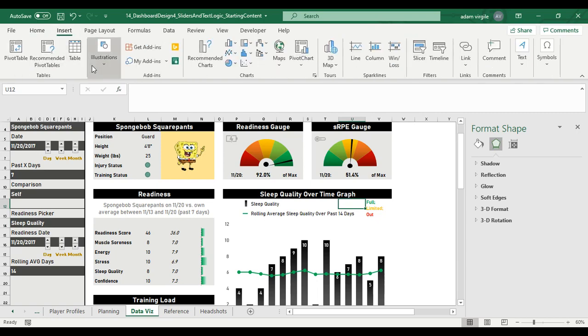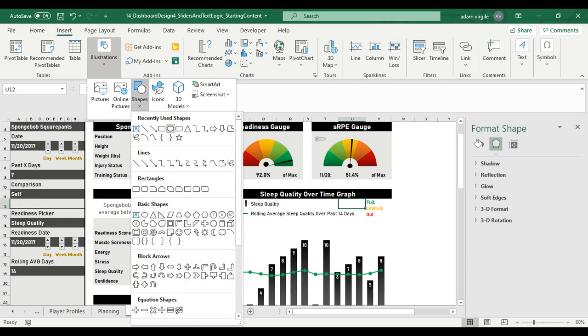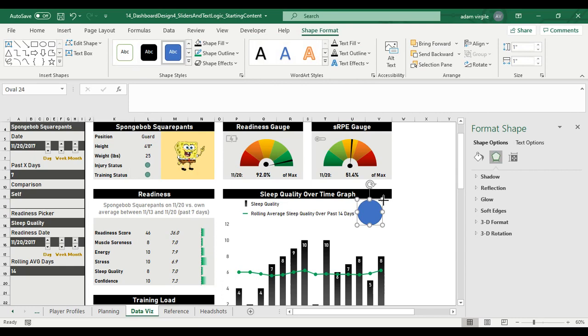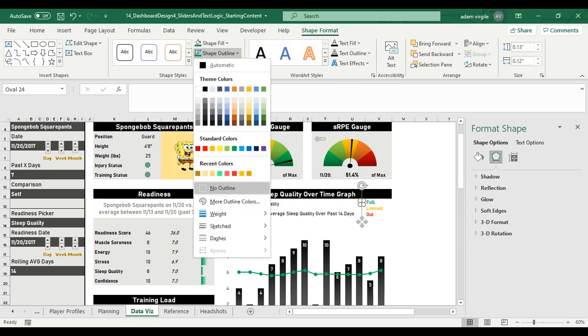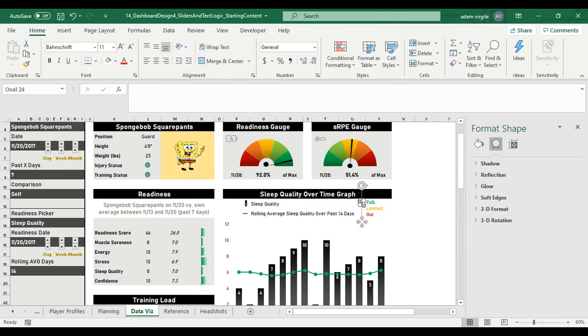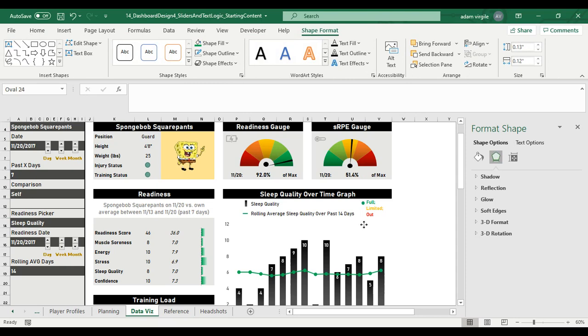Now I'm going to insert some more shapes. Insert shape, a circle. Let's insert it here. In future videos, I'm going to do a very shape-oriented dashboard that you could actually make this look really, really sexy, like really cool. It just requires the use of a lot of shapes and a totally different kind of dashboard design. But I'll go through that.